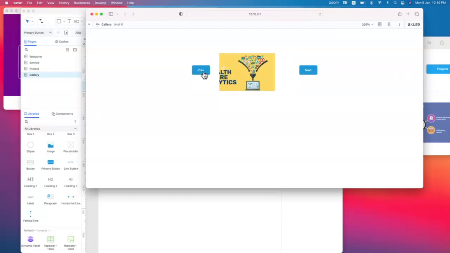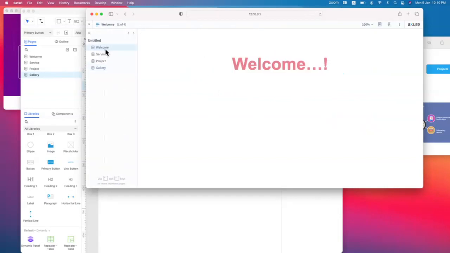Now previous, you see the slide coming from the right and going to the other one. This is the effect of wrapping from the first to the last. Okay, cool. So this is how the panel looks.